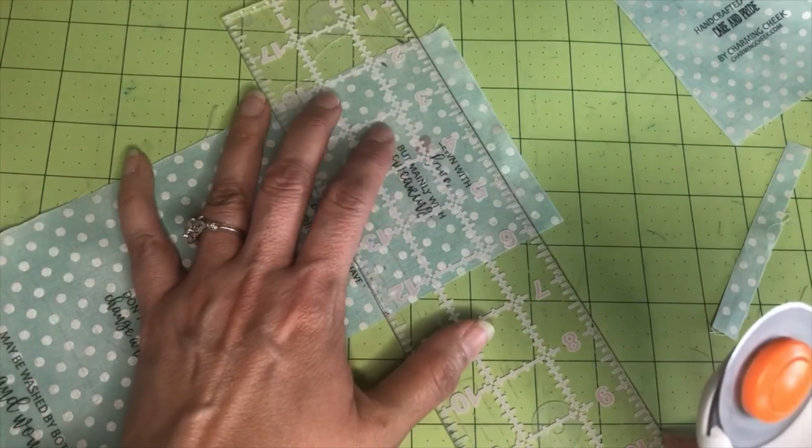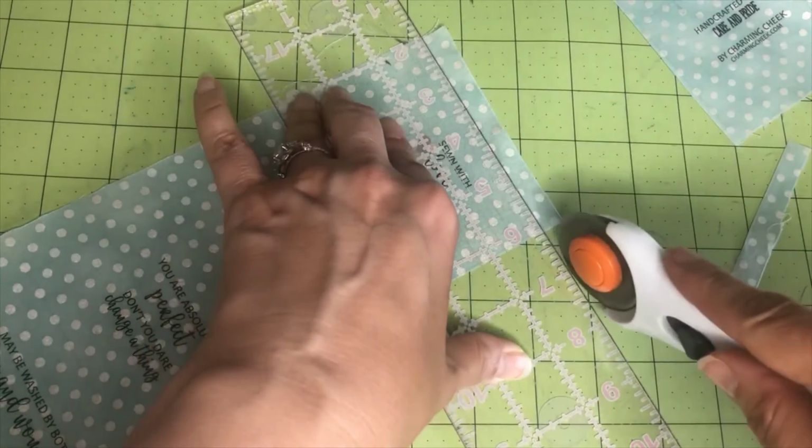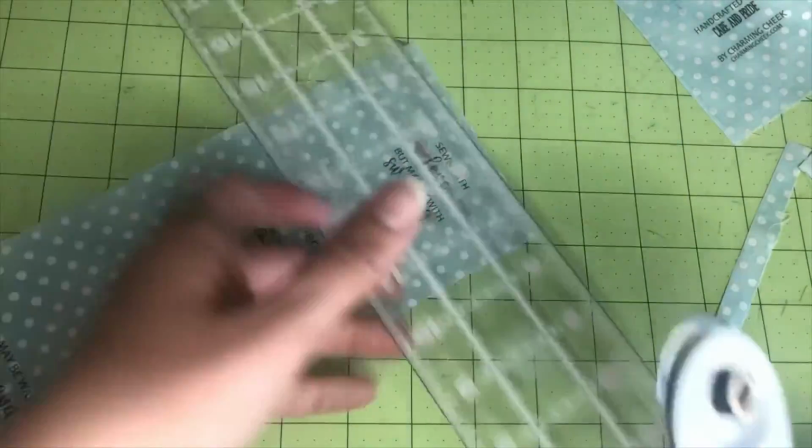Forgive all the fabric marker marks on my mat. Suppose I should invest in one that's more camera ready.